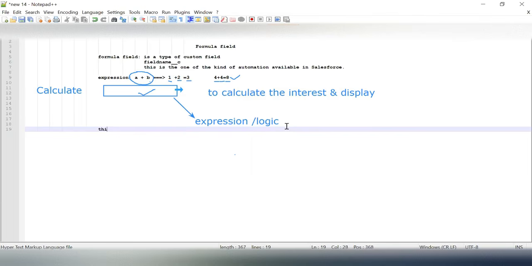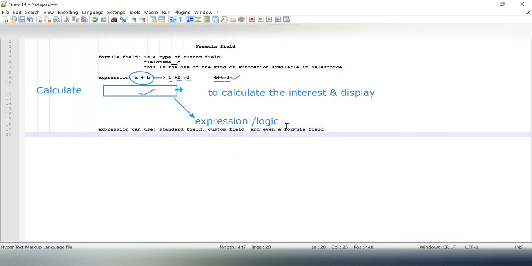So the expression can use standard field, custom field, and even a formula field. Hope this is clear. Means expression can use the standard field, custom field, and even a formula field.